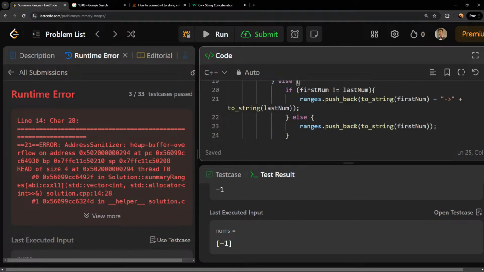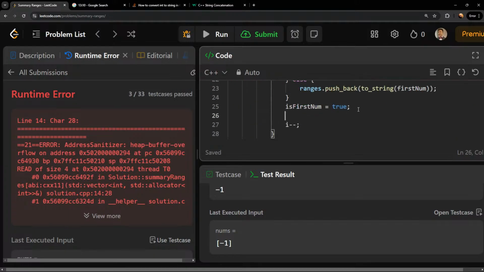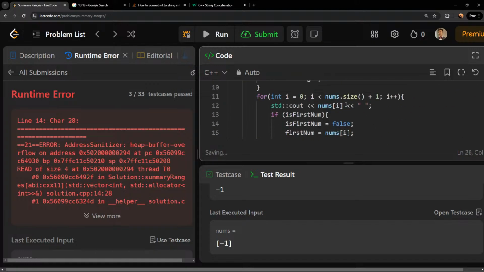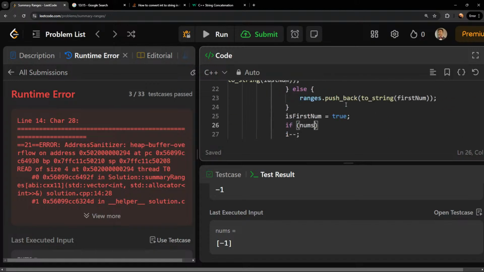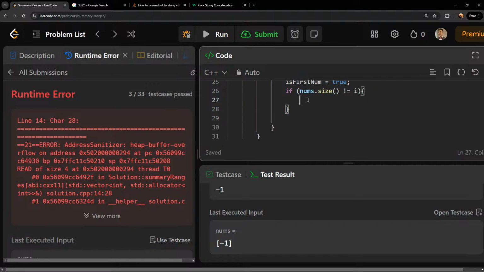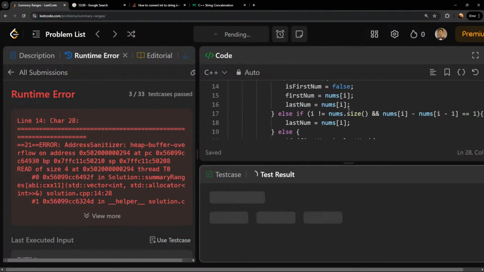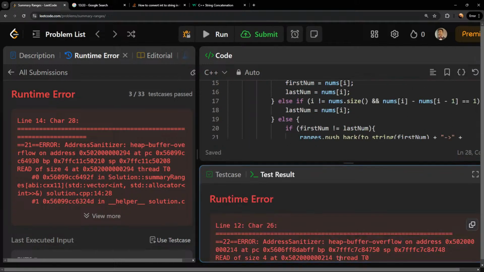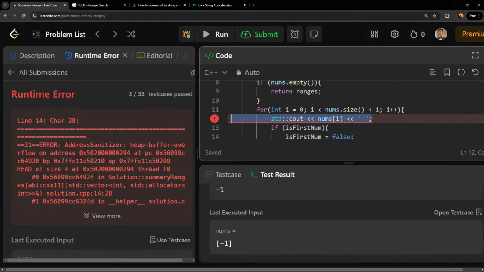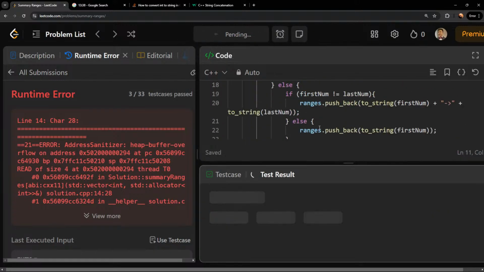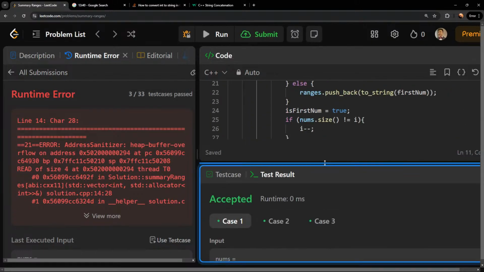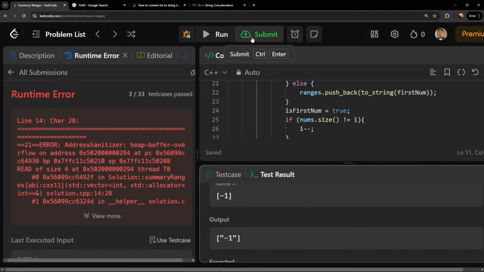Else is first num equal true if nums dot size does not equal I. There you go.